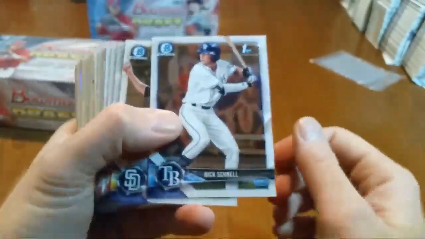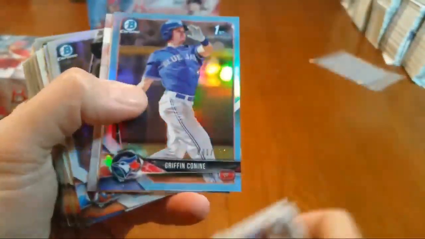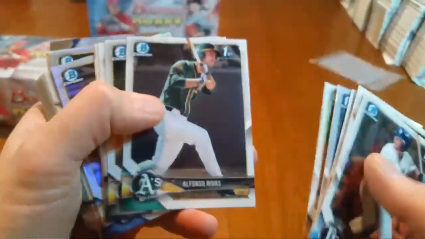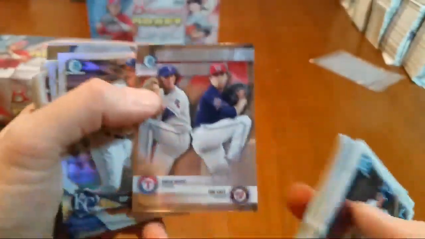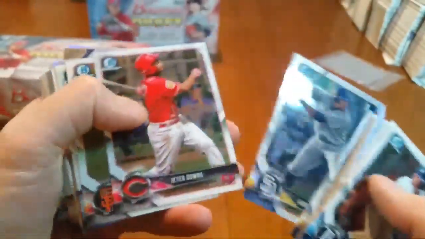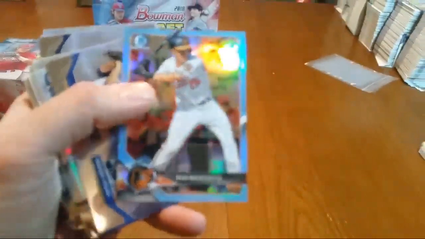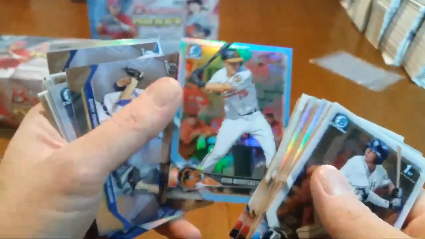Is that really his name? Morejon? Well, it's kind of spelled like it. Nick Schnell, Cal Quantrill, Matt Wallner, Grant Lavigne, Bo Bichette, Griffin Conine, blue out of 402 for the Blue Jays. Little Siegler and Naylor, Osiris, Lurie Tejada, Nico Hoerner, Casey Mize, Alfonso Rivas, Cal Mitchell, Tanner Dodson, Logan Gilbert, Owen White and Tim Cate, Daniel Lynch, whatever, Jeter Downs, Jake Wong Dong, Matthew Liberatore, Taylor Trammell, Griffin Conine, Ryan Mountcastle, number out of 402, that's got to be number 12 of those for him.